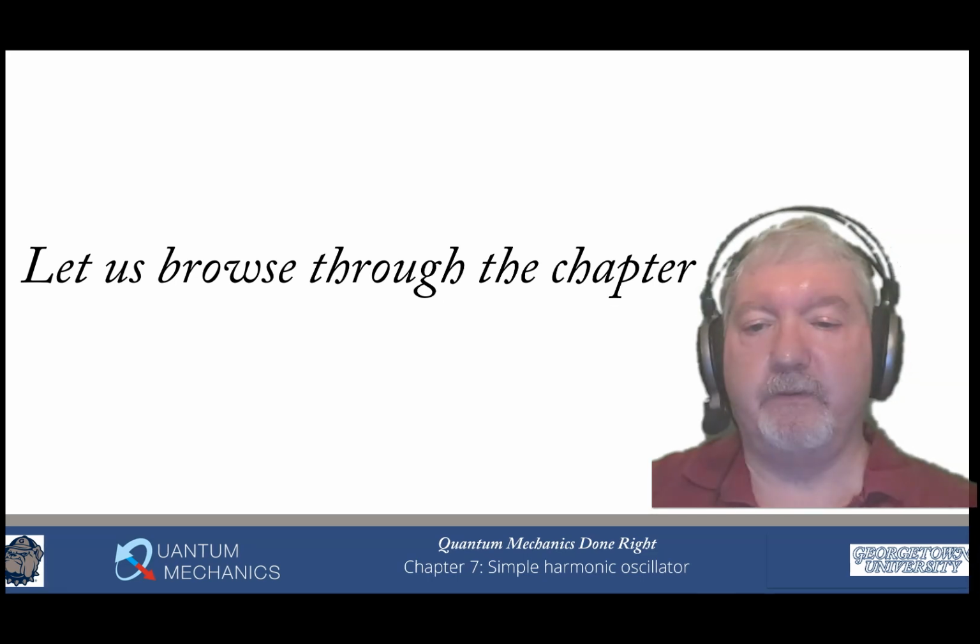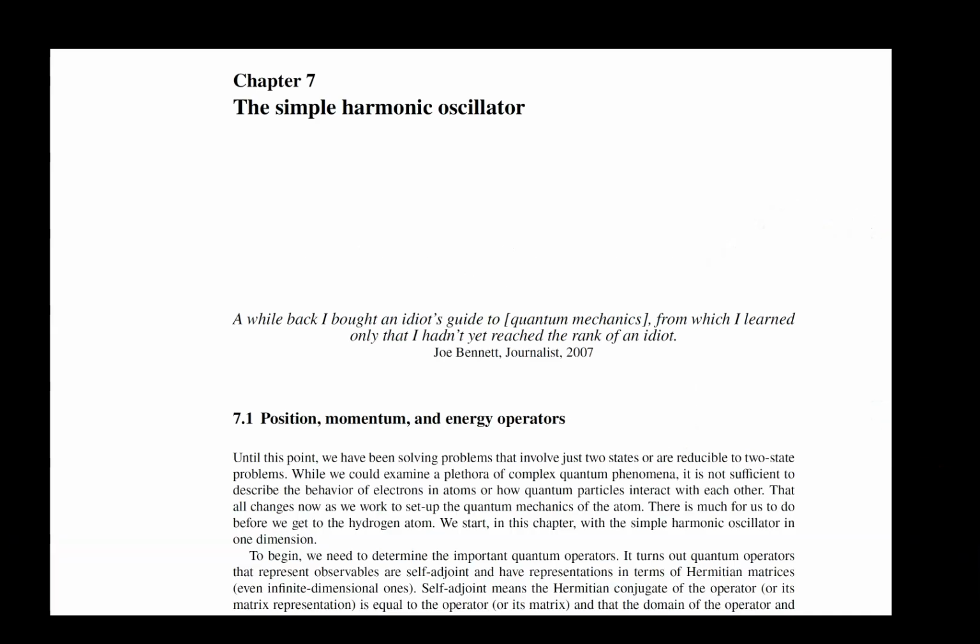All right, let's go browse through the chapter. I absolutely love this quote. It's by Joe Bennett, a journalist from New Zealand, where he said, "A while back I bought an Idiot's Guide to Quantum Mechanics, from which I learned only that I hadn't yet reached the rank of an idiot." Well, I hope those of you who have gotten this far in the book don't feel that you're an idiot and actually feel like you can comfortably learn all about quantum mechanics.